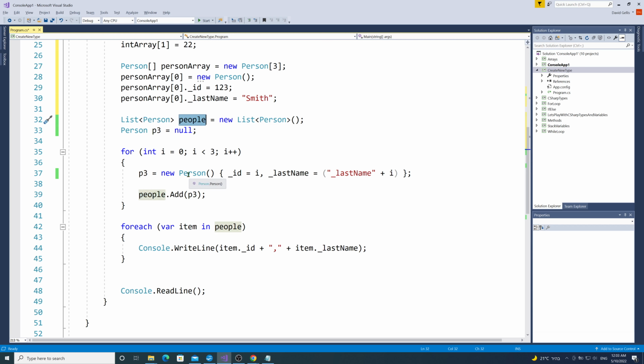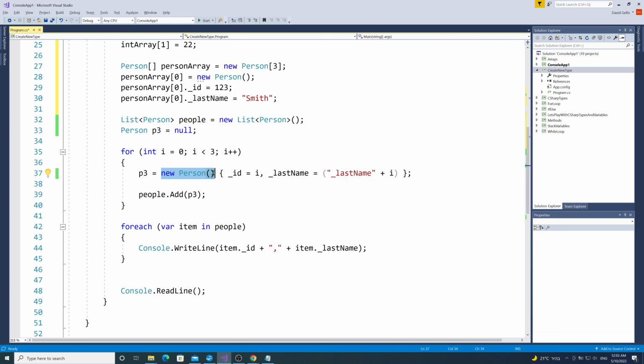Let's see what's going on. We are going to the next iteration, the last iteration, the third iteration. Now I is 2. And we are telling the program to use this P3 variable and to create another object of type person, a third person. And in doing so, we are doing 2 things.